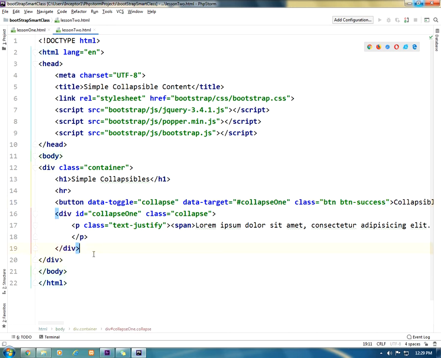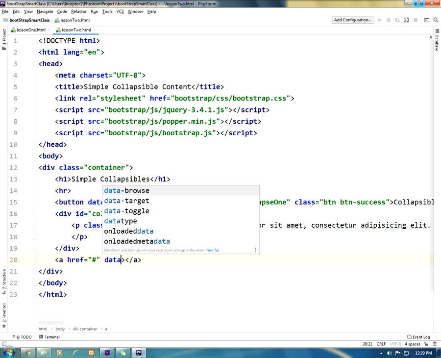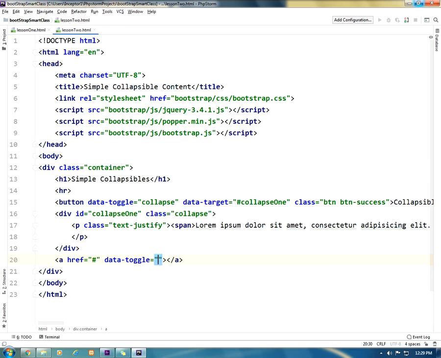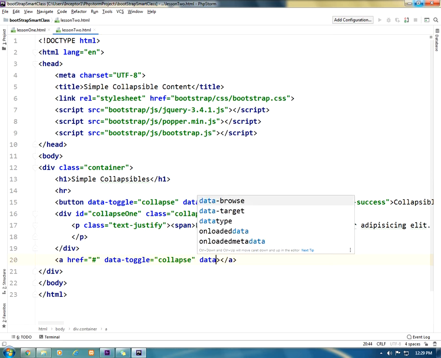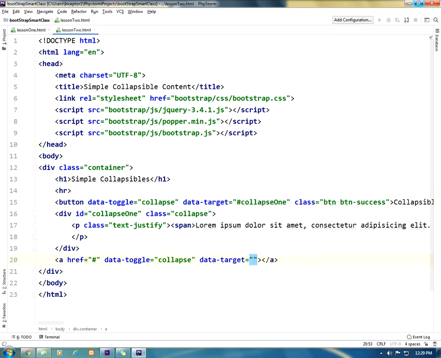So the next thing that I want us to do, I want us now to create an anchor tag, and then this link we convert it into a button. So we say a, you tab, href. This one you can give this hash, and then you can give it a data-toggle collapse, and then you give it a data-target. Data-target, you can see now they are being displayed.